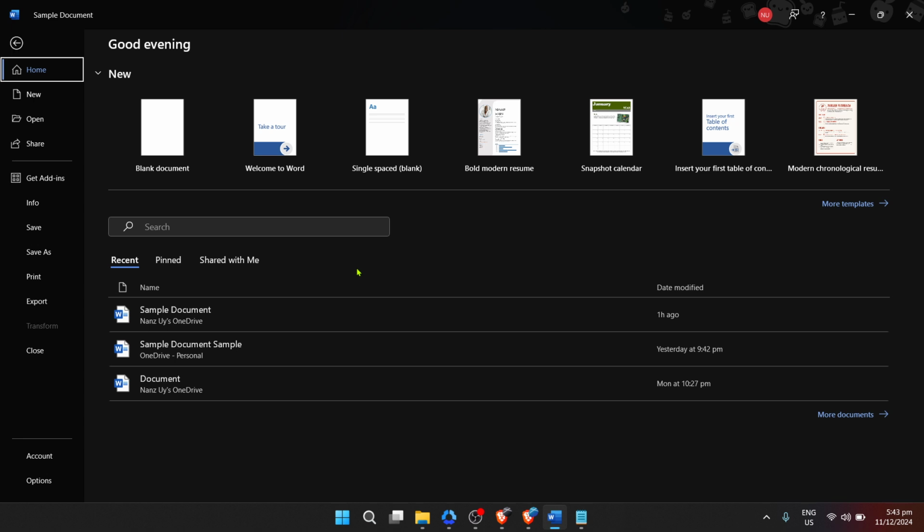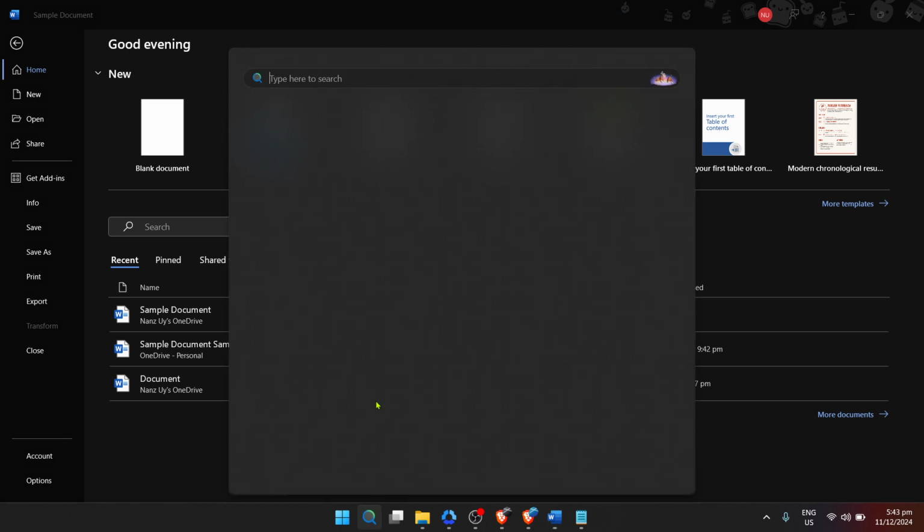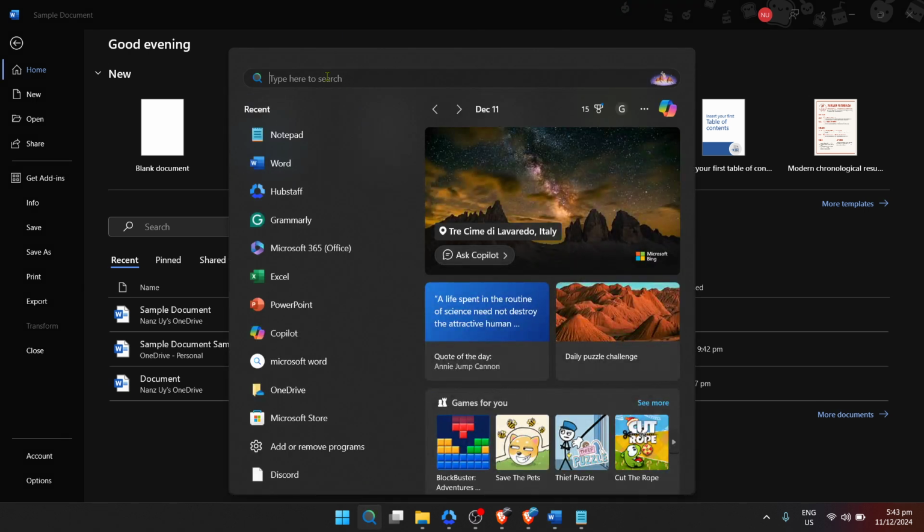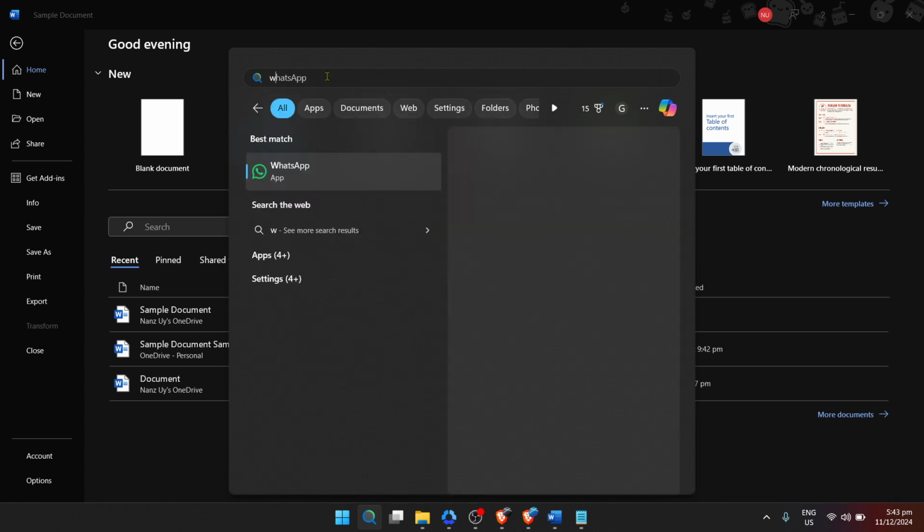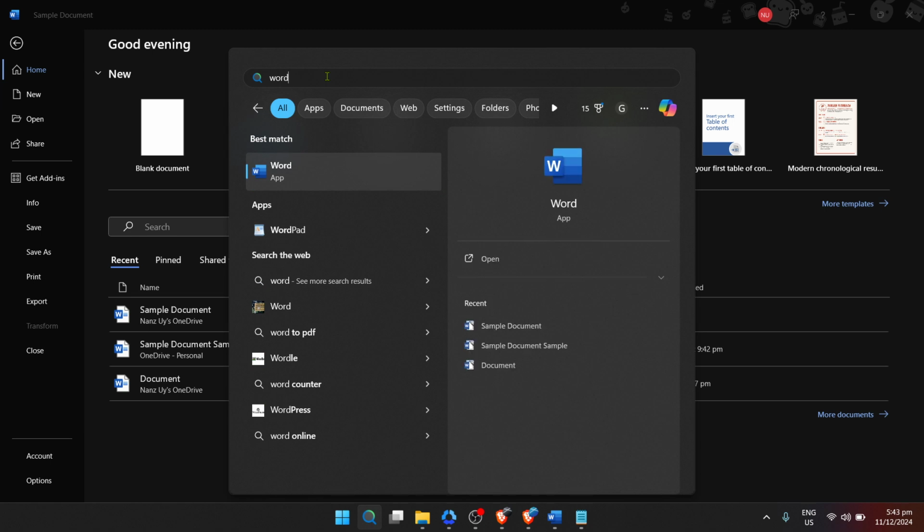First things first, we'll need to get Microsoft Word open on your computer. To do this, you'll want to start at the very beginning, the Windows Start menu. You'll find the Start menu at the bottom left corner of your screen, symbolized by the Windows icon. A simple click on this icon will bring up a variety of options and applications. Once the Start menu is open, your next step is to locate Microsoft Word quickly. To make this process smoother, there's a handy feature at your disposal, the search bar.